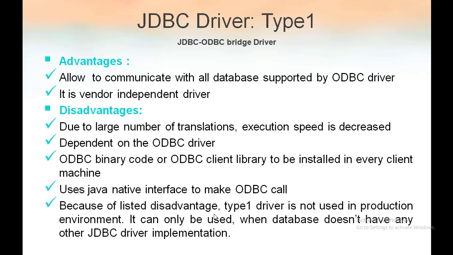Advantages of JDBC driver type 1, that is JDBC ODBC bridge. This allows communication with all databases supported by ODBC driver. And this driver is vendor independent. Disadvantages of JDBC driver type 1. Due to large number of translations, its execution speed is decreased. This driver depends on the ODBC driver.